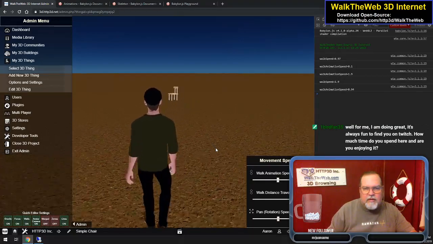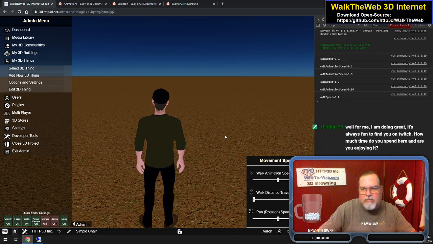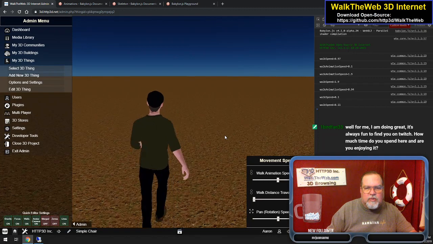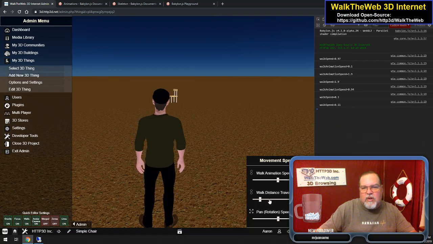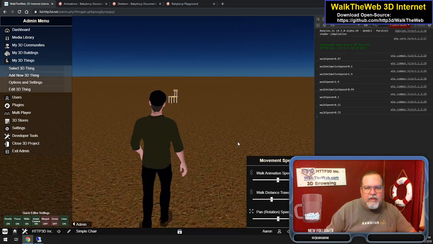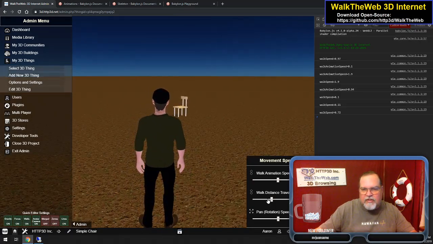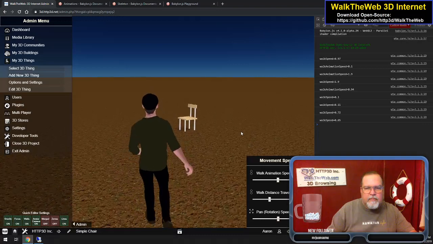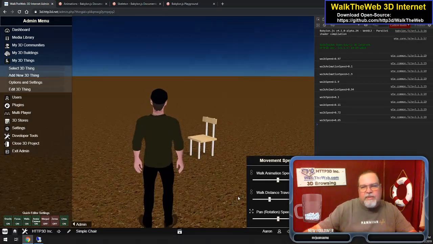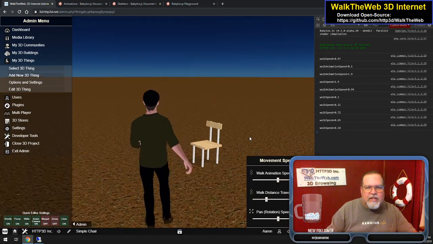Then, same concept. If I change the walk distance to go very small, but he's moving fast, we should get, there we go. And now, see what can happen is we can actually have him walk, and it's moving a little faster than the distance. Slow down the distance a touch and see. That's not bad. But see, it's adjustable now. So they can tweak it and get it to exactly what they feel looks natural and normal.